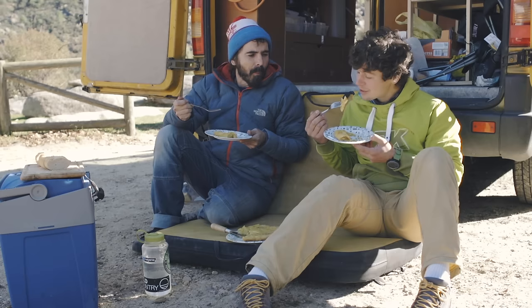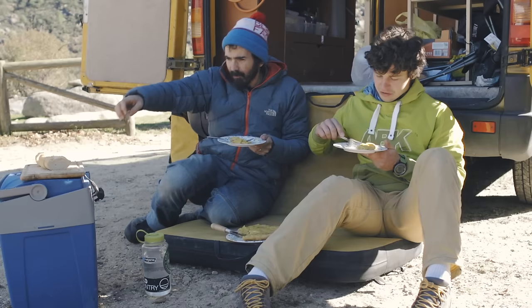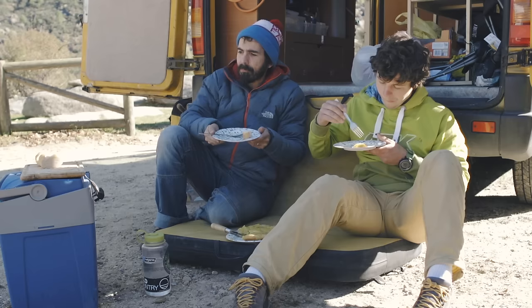The best thing about the tortilla, that it gets cold, right? We can take it to the crag as a snack. And with bread, it's always better. It's a bit messy, takes time, but for rest days, perfect stuff.